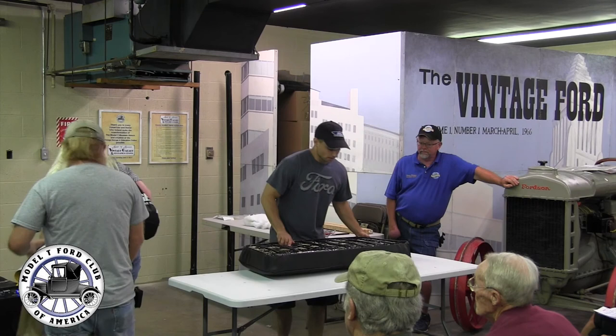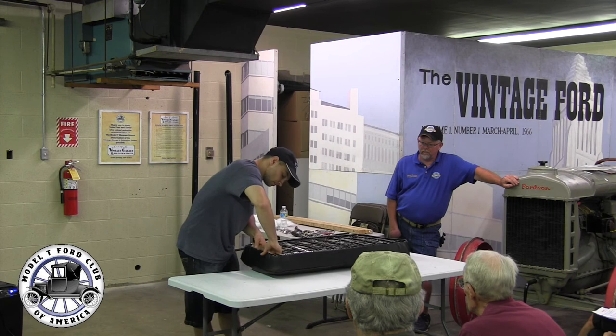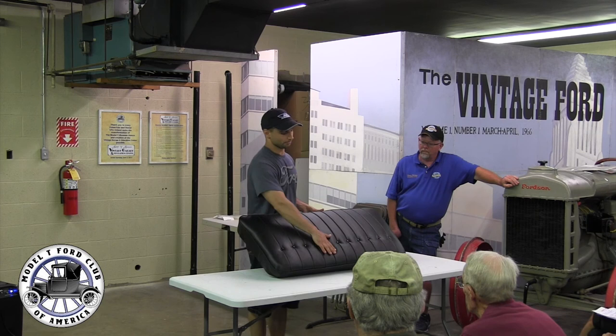From the inside you can see how it's wrapped and tucked in there — that way 10 to 20 years down the road you're not going to lose any of your sides there with all of the pad. On most of your Model T's, the buttons are going to be towards the front, so if you're having any confusion about what's the front, typically the buttons go towards the front.